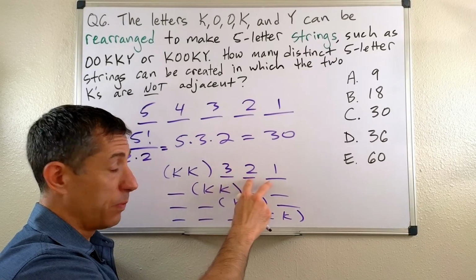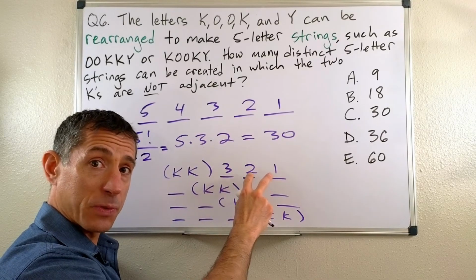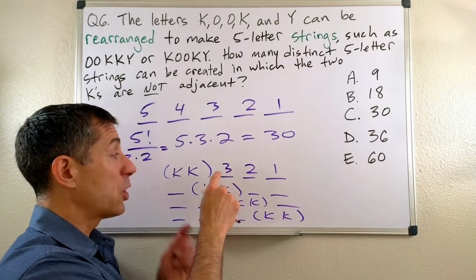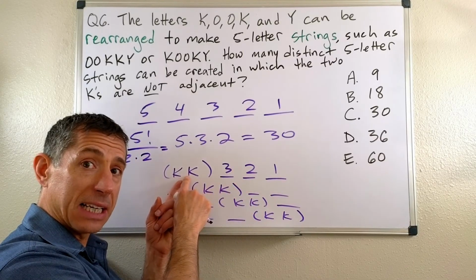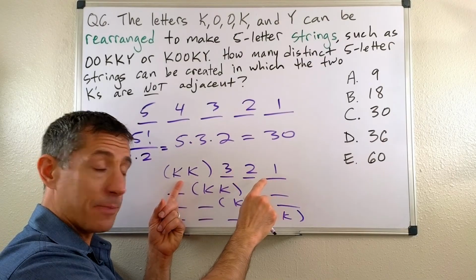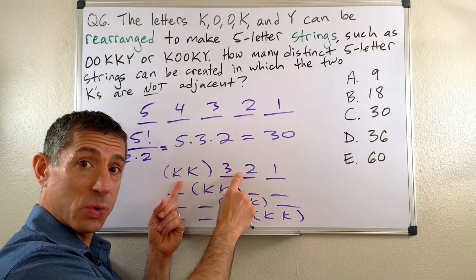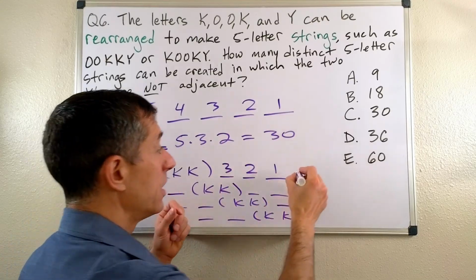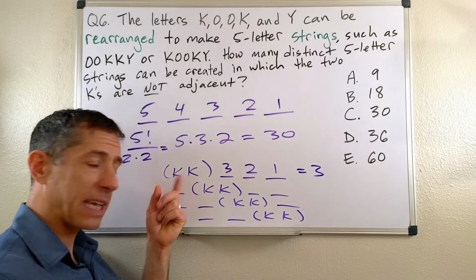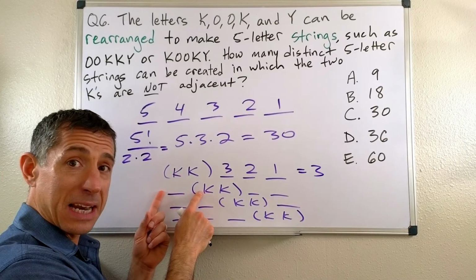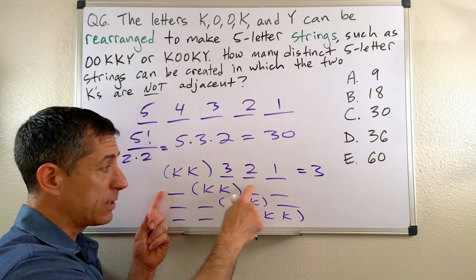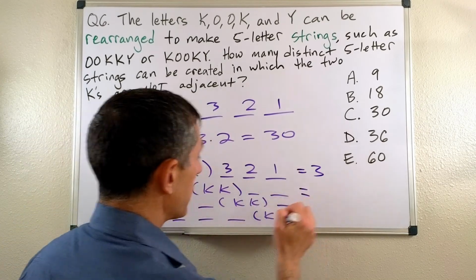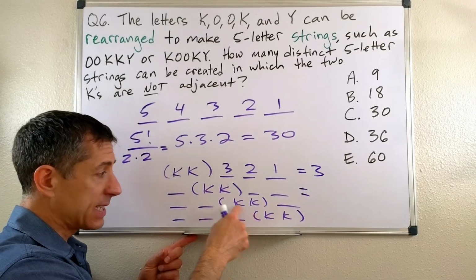There are going to be 2 O's out of these last 3 letters. So we're going to be overcounting doing it this way by a factor of 2. So if the 2 K's are at the beginning, how many different strings could we get? Just 3. 3 times 2 divided by that 2 to cancel out the overcounting of the O's. So we're going to get 3 different ways here with the K's in the beginning. This is going to be identical. It's not 3, 2, 1. It's going to be 3, 2, 1 divided by 2 to take out that redundancy with the O's. So we've got 4 different spots we could stick the double K.